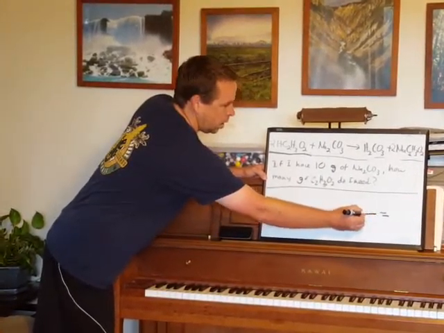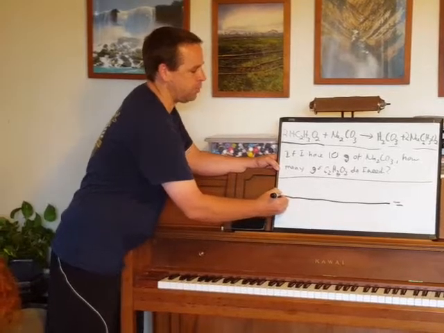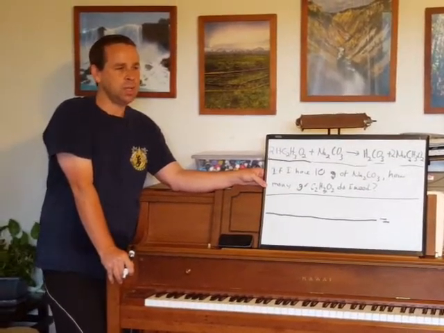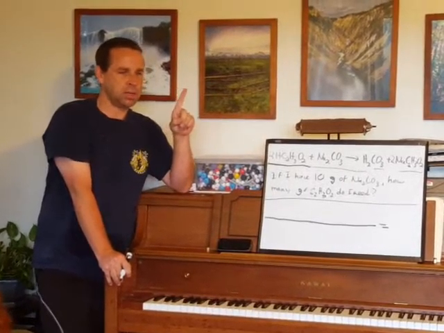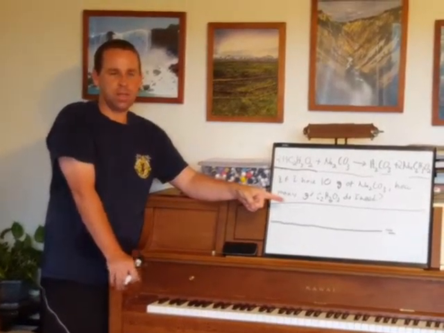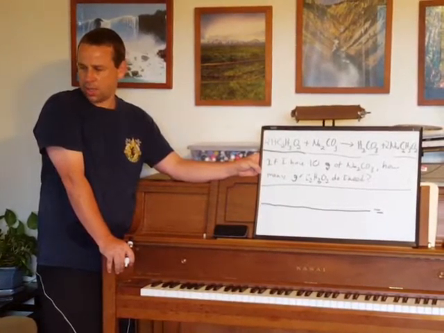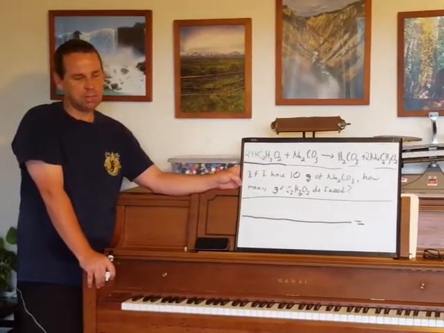Draw a line. Get out all those bad feelings so that you're not thinking about that, because now you only have to think about one thing. What's the one thing that you do next? Units to the right of the equal sign. That's all you have to think about. You don't have to think about anything else.